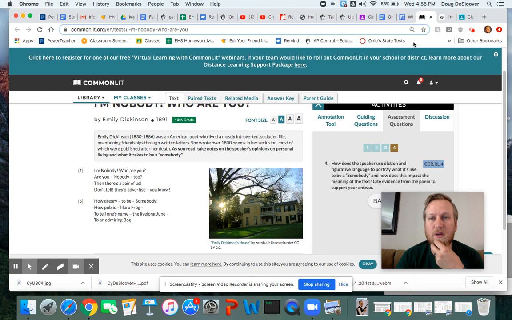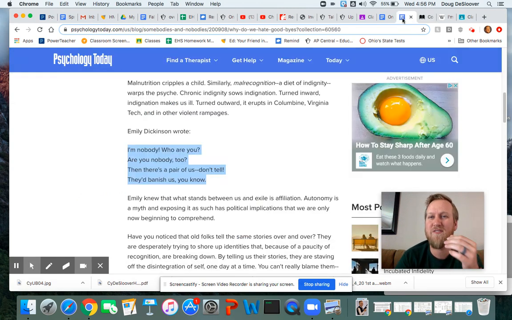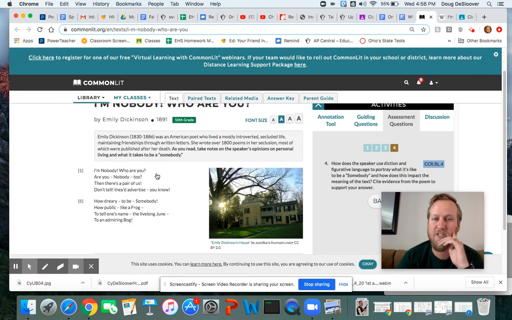Last but not least, I do want to touch on the fact that my email and the Remind, obviously my email is always open, and I'll leave the Remind open all summer. If you're having a weird day and you just need to reach out to somebody, feel free to send me a message. I know that, as this poem suggests and as this reading suggests, nobody can really make it through life by themselves. And even if you think you can, unfortunately, you usually kind of figure out that you can't. So if you need something, if you just need to reach out, if you're just having a day, feel free to do that. Like I said, email and Remind are open.